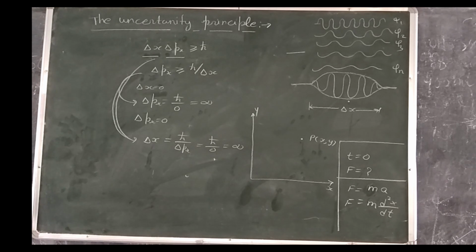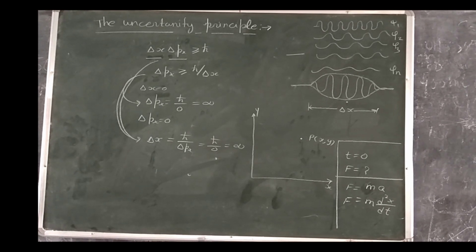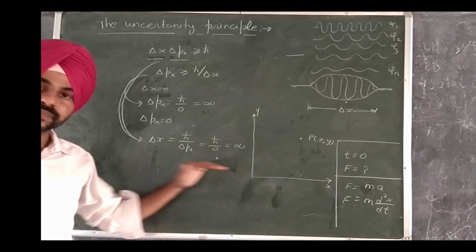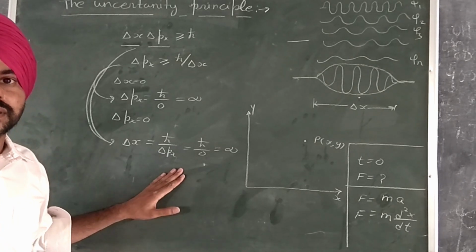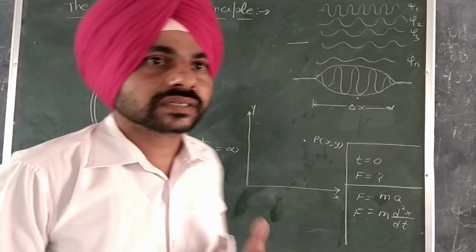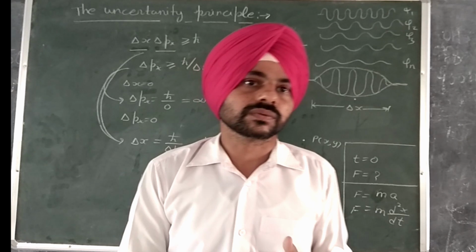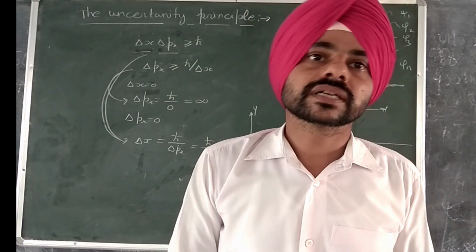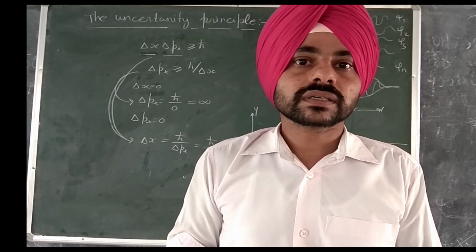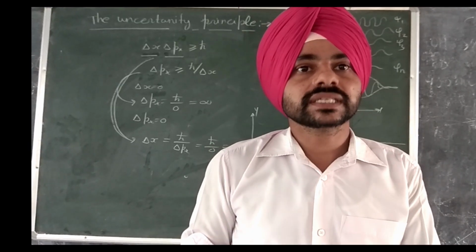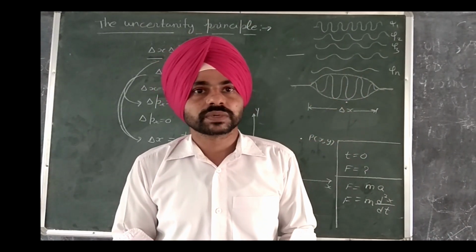Thus, the knowledge of x or px, that is position or momentum, can be obtained only at the expense of the precision of the other. These uncertainties are not due to any technical fault in the measurement. During experiments, there are certain errors in the experimental data. If we try to reduce these errors to 0 or to a minimum, even then there is uncertainty in the position and momentum of the particle. So this uncertainty is not due to any experimental measurements. This uncertainty is due to the dual character of elementary, microscopic particles.